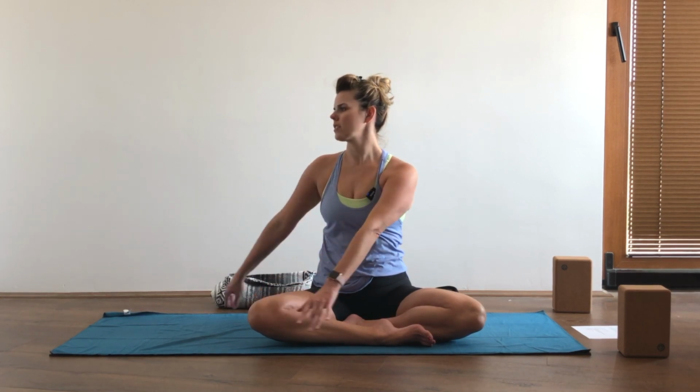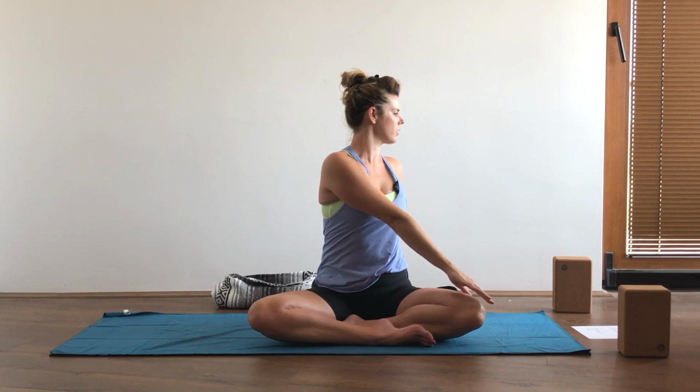Gently unwind your twist, reaching up again, reaching through the crown of the head, but still keeping the hips rooted down on the mat. Exhale, turn to the left.